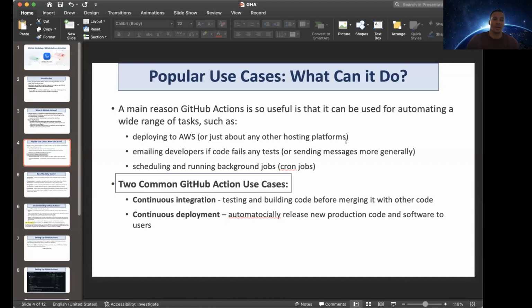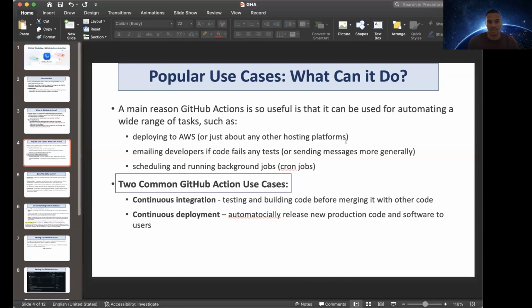You can deploy a web application, a container that runs some application or runs some analyses and stores the data somewhere. You can automatically update that and deploy that to just about any hosting platform, right? Any hosting service, from AWS to Google Cloud Platform to a range of other things, right?